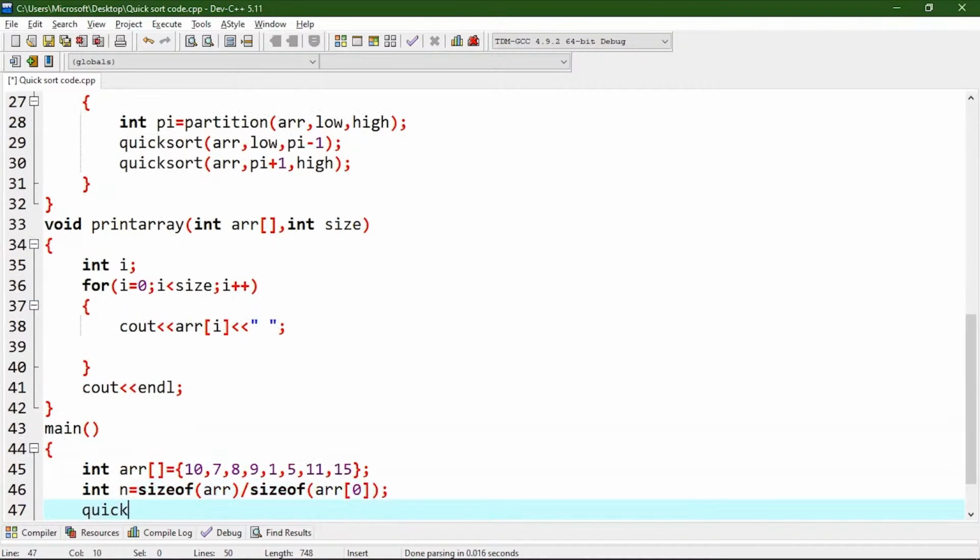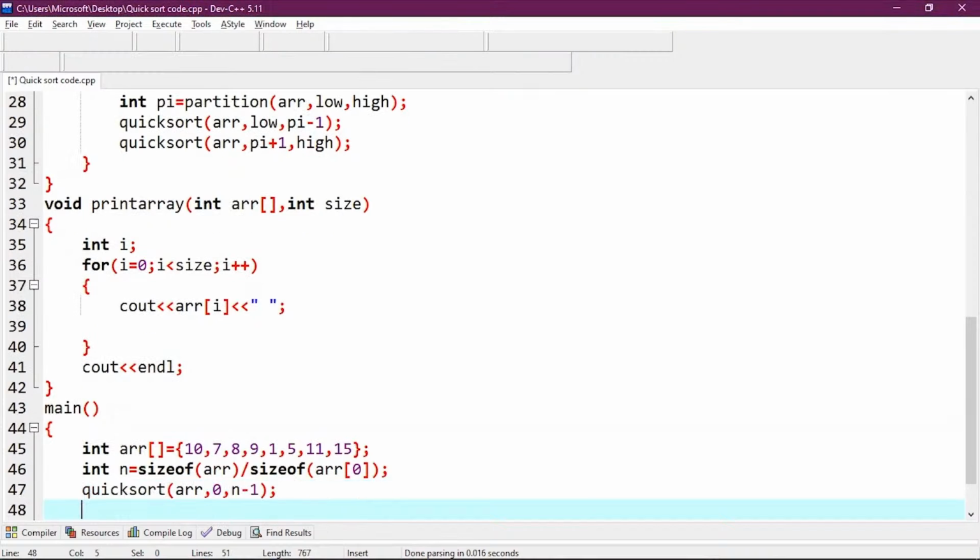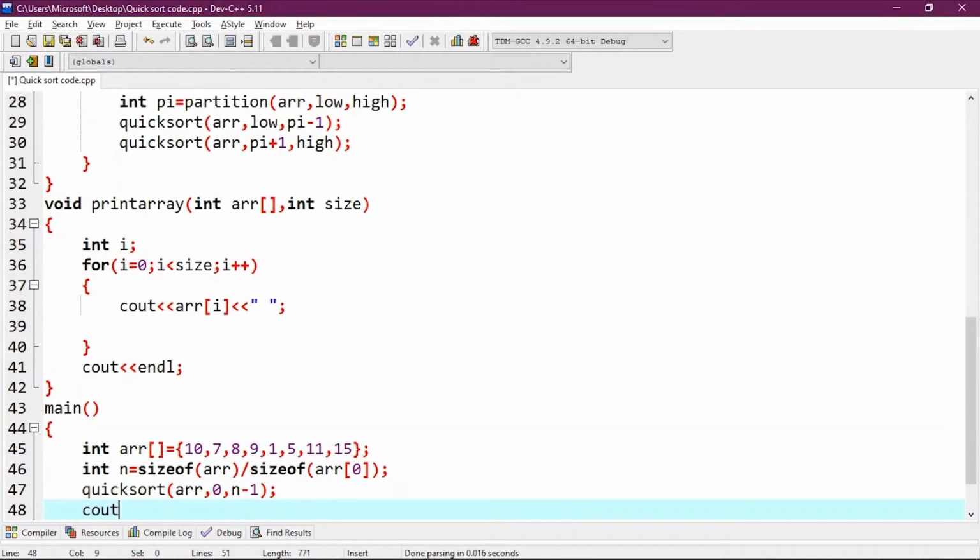Now we will call quicksort for array, comma 0 comma n minus 1. Now we will print this. So cout sorted array.